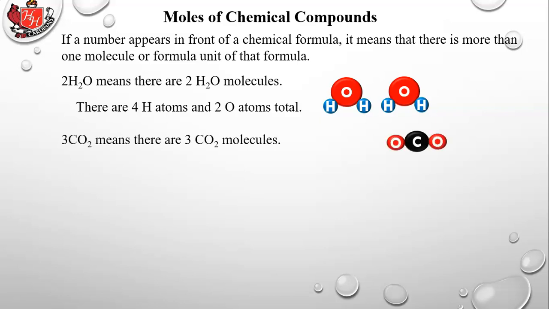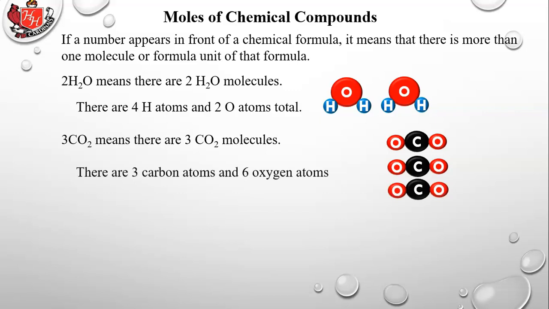So 3 CO2. Here we see 3 CO2 carbon dioxide molecules. If you look at that, you have 3 carbons and 6 oxygens in 3 CO2 molecules. So the 3 out in front, you multiply 3 times 1 carbon is 3 carbons, and you multiply 3 times 2 oxygens in each molecule, that equals 6 total oxygen atoms, and you can see in the diagram that that's the case. You have 3 carbon atoms and 6 oxygen atoms. So that's the way the coefficient applies to every element in that particular molecule, not just the one in front.